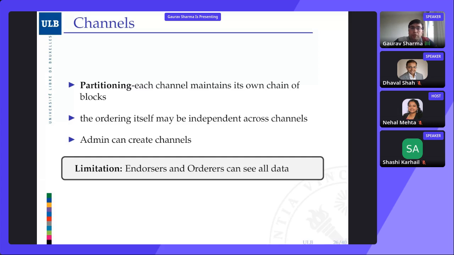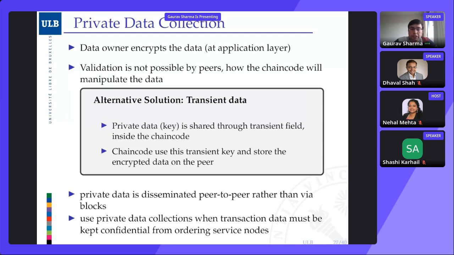So we need to come up with some new solutions which can avoid that orderers or the endorsers can see the data, because these endorsers or these orderers are some peer nodes in the network, and these nodes can be like some counterpart in your business model. So you may not want the transactions to be visible to them. So what you can do, you have another solution, that is private data collection.